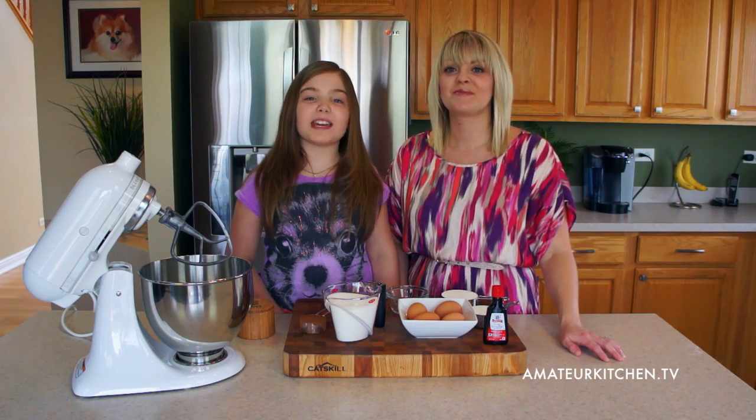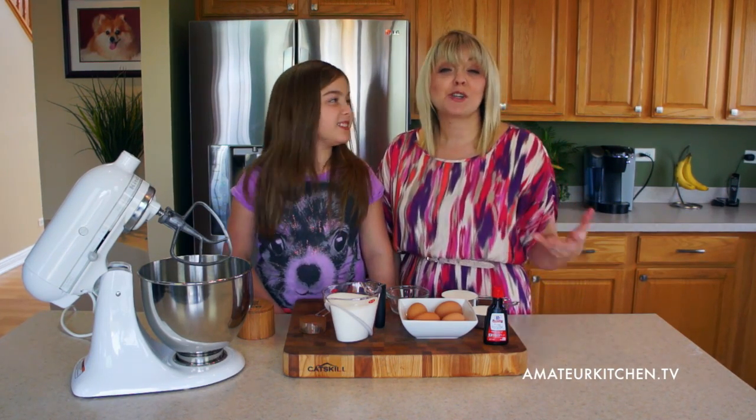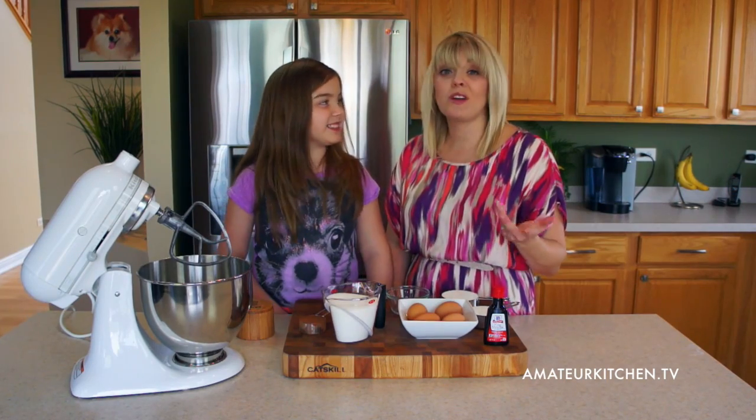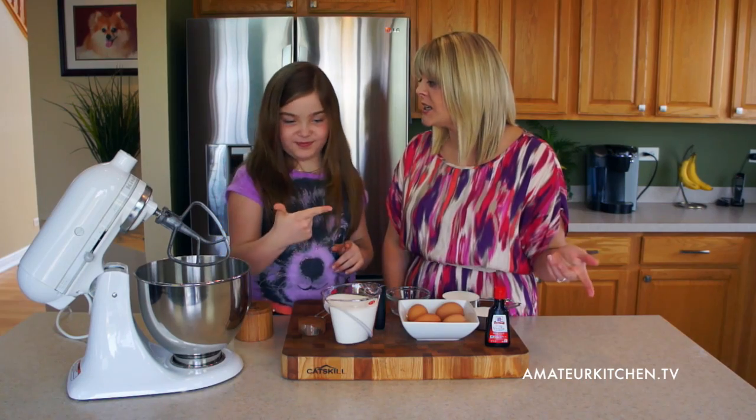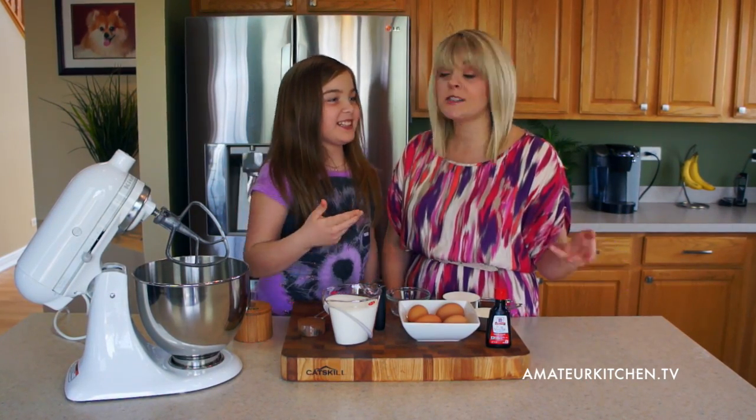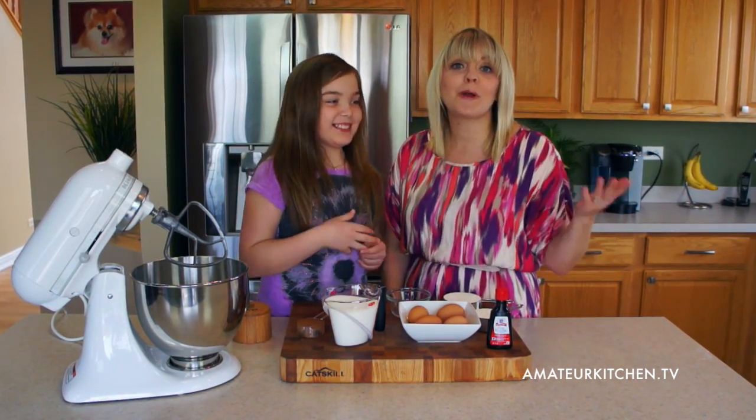Chapter Kitchen, we are making brownies with Oreos. And we chose brownies because we don't have a brownie recipe yet. What's up with that? We got cakes and we got cookies, cupcakes, cake pops, no brownies.